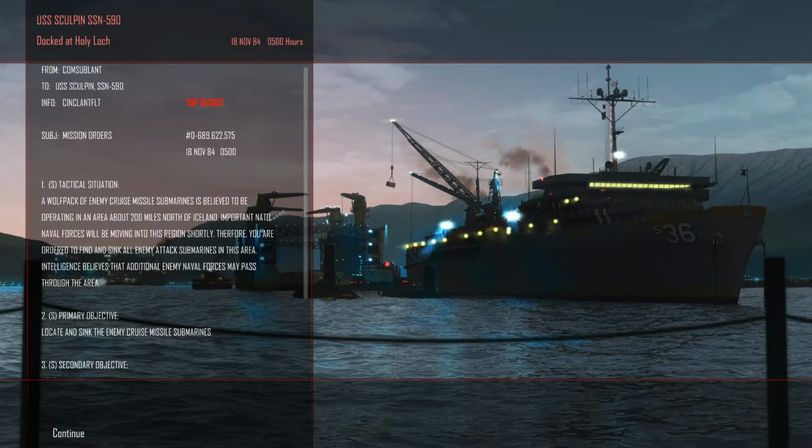Okay. Here we go. Tactical situation. This is the 18th of November, 1984, 0500 hours. A wolf pack of enemy cruise missile submarines is believed to be operating in an area about 200 miles north of Iceland. Important NATO naval forces will be moving into this region shortly.